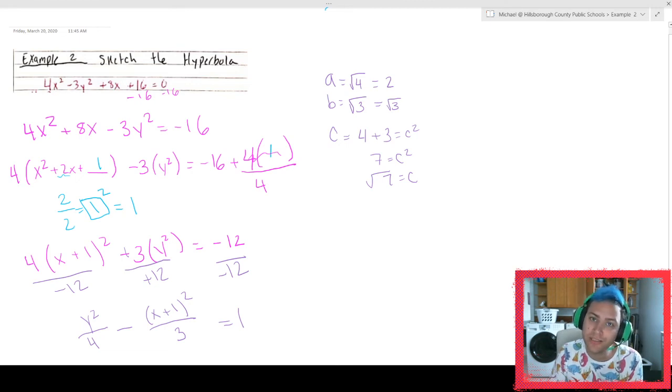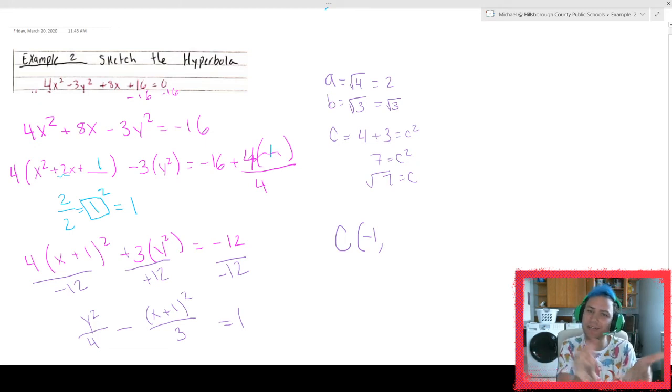Like I said, the other important things are going to be our foci and our vertices and our center. So the center is easy to find. Remember, the center comes from right up here, my h and my k. Well, the h in this problem, it looks like a positive 1, but remember when I plugged in, it became opposite. So my h here is going to come from the x, which is going to be negative 1. And my k is going to come from my y. Well, there's nothing being added to y. That means the center for the k is at 0. Remember, if it's just y squared or just x squared, it gives you a 0. So my center is at negative 1, 0.